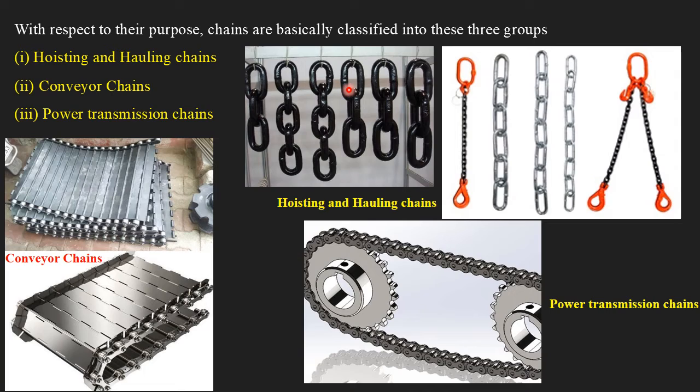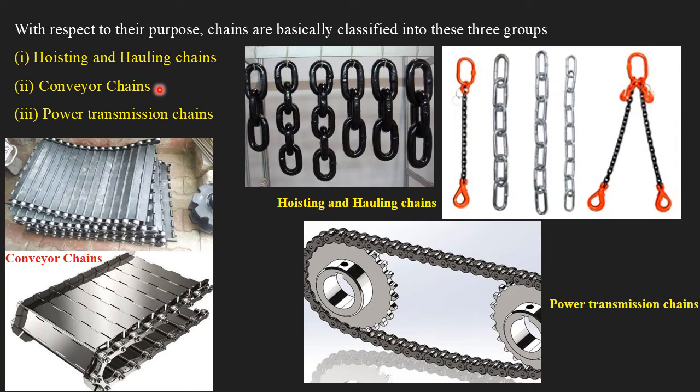One is oval shape, as I said, and one more shape is the square shape. It can also be manufactured in a square shape, but they are used for lower load applications, mainly in hoists or in dredging applications, even in cranes. In such applications, we can use chains woven with square shapes. So for those applications, we go for the hoisting and hauling chains, mainly for the raising and lowering of the loads.